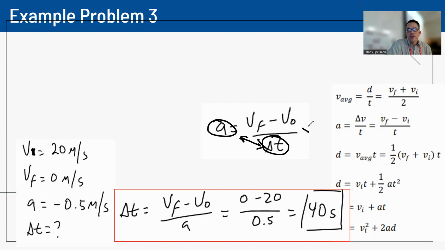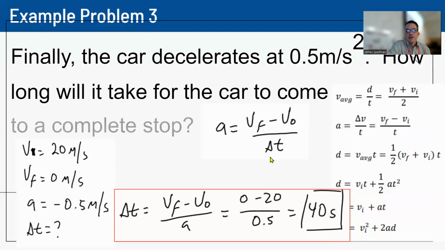Mathematically, what happens is I would have to multiply both sides. If I multiply both sides by delta t, then those are going to cancel out. And then I would have to divide both sides by a to get this to cancel out. And the shortcut is they just end up swapping places. All right. So that's one of the ways that we're able to quickly rearrange this formula. You'll notice the a and the delta t that are in our given formula simply swap places down here.